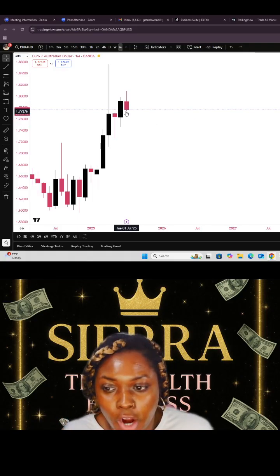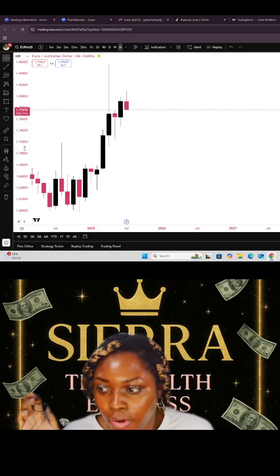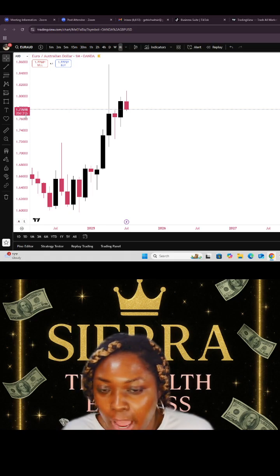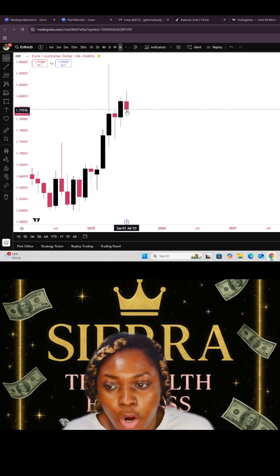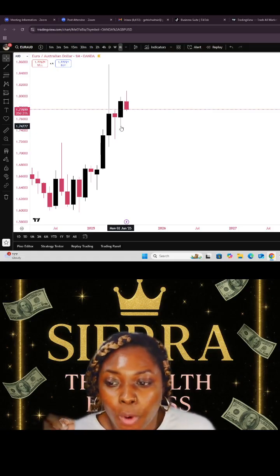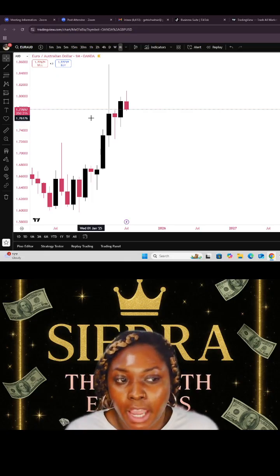So this is our current candle. And you know that this is our current candle because if you look over here, you see the dotted line. The dotted line is telling you current price. And then you look here, it's telling you the price it's on, plus how many days and how many hours until that candle has to close, okay? So this is our current candle. We're going to mark our high, our low, and 50% of our previous candle, okay?